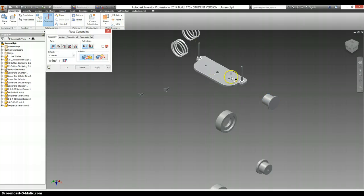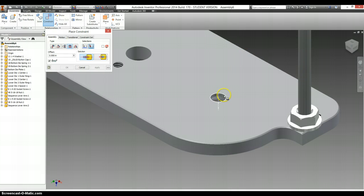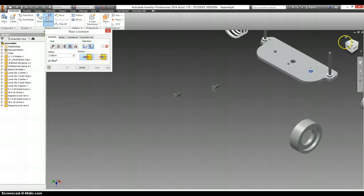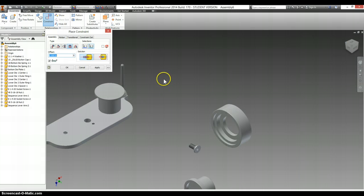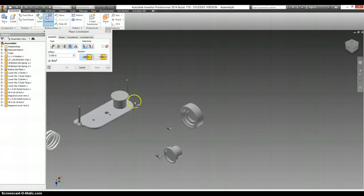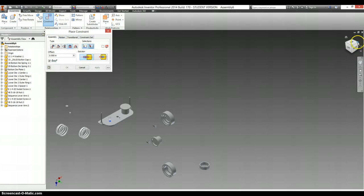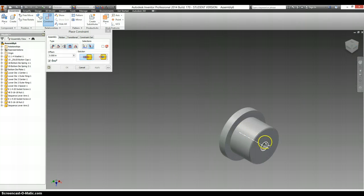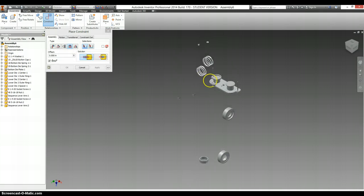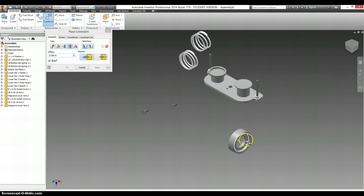So I constrain, insert, the top of this hole with this hole here, and the top of this one with the edge of this. Okay.